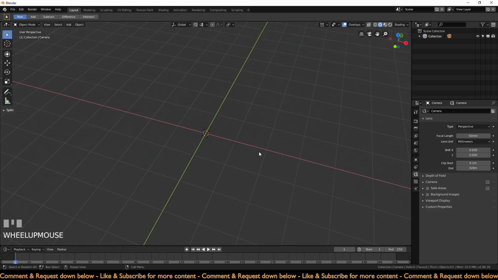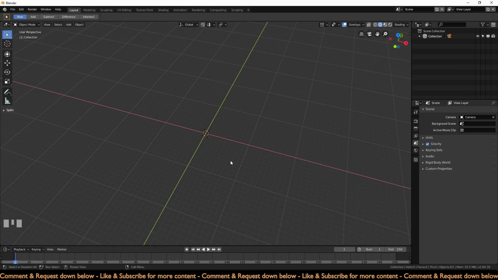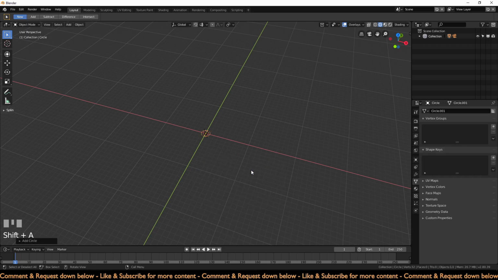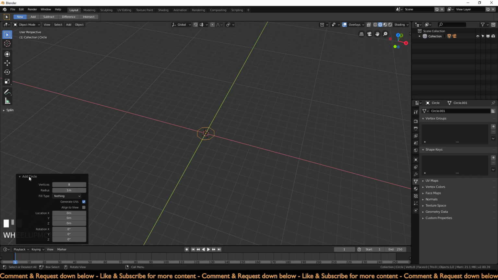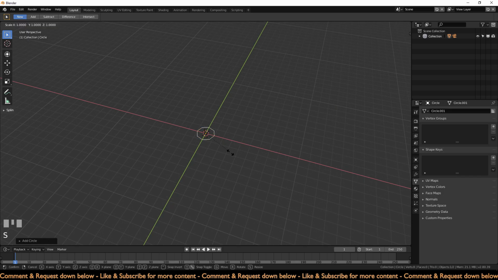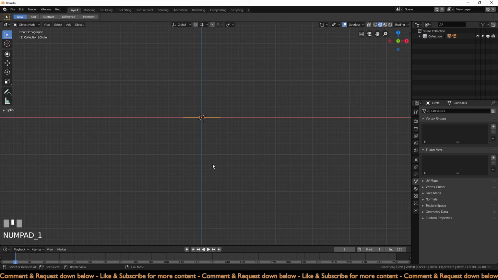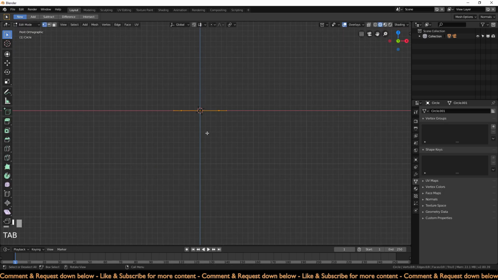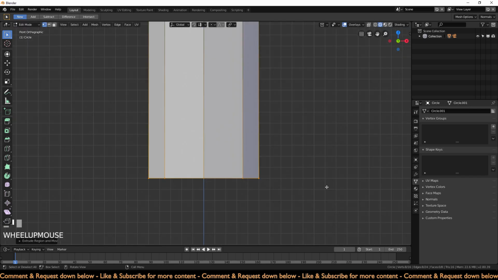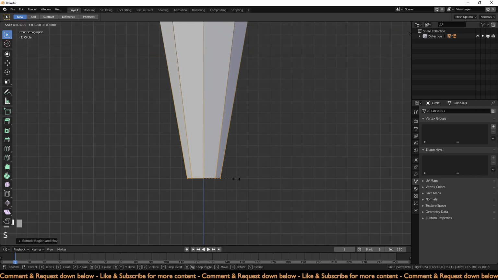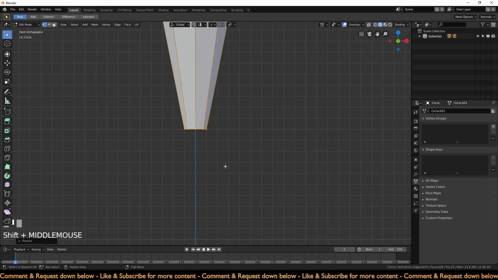Now we're going to make the cone of two parts. So with Shift A, we're going to spawn in a circle, then open the option tab down here and change this into 8. Close it up and size the circle up to 5. Then go to the front view with numpad 1, press Tab to go into edit mode, press E and hold your Ctrl and just move this all the way down until it's like 2 blocks.